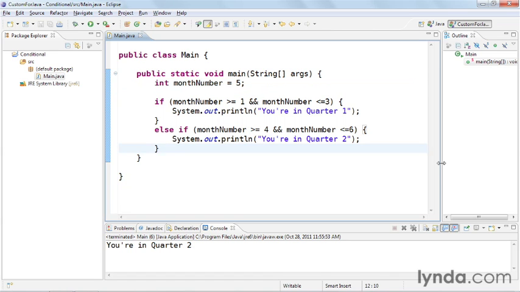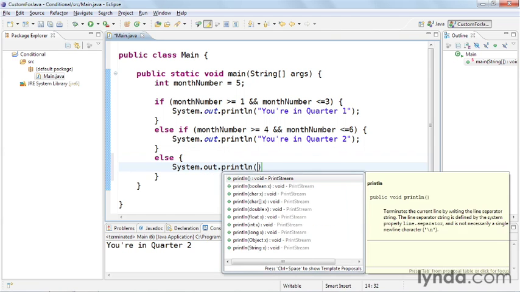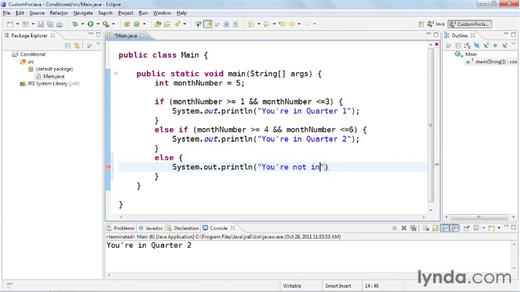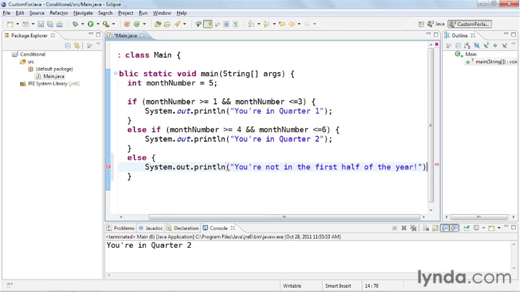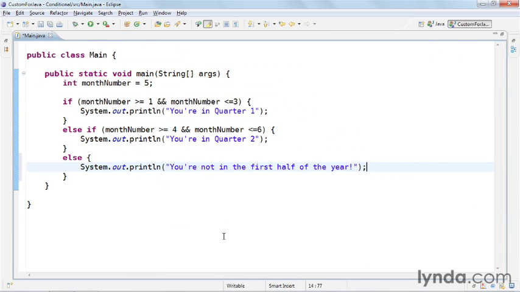Now again, you can have as many else ifs as you want, and then optionally, you can have an else, which is the catch-all, the code that will execute if none of the previous conditions are true. The else looks like this. It doesn't take any parentheses or conditions, but it does take its own code block. And here I'll output a string saying, you're not in the first half of the year. Now that code's getting a little wide, so let me maximize my code editor. And we can see all 3 conditions. One for quarter 1, one for quarter 2, and finally one for all the other possible numeric values.